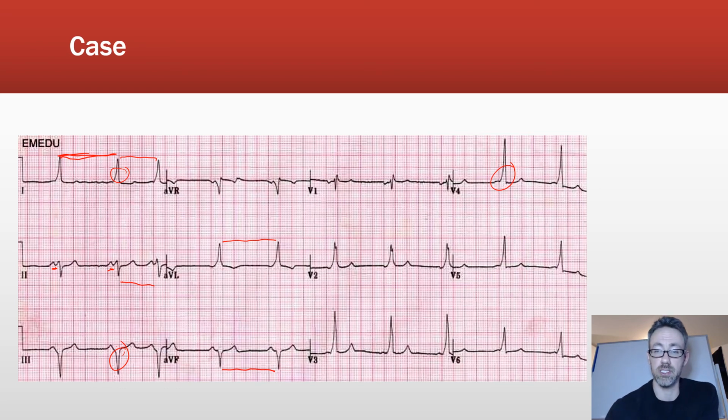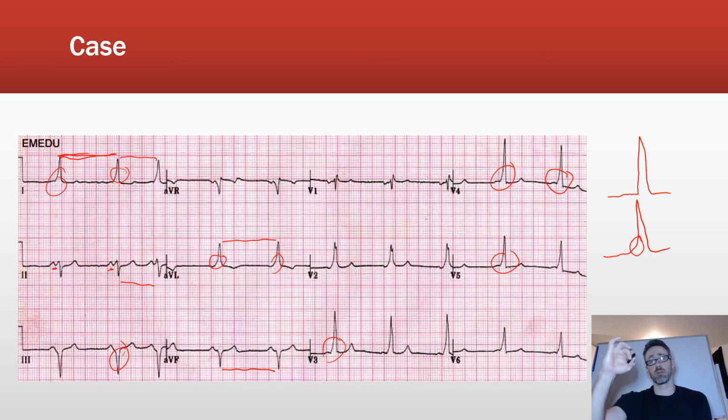So when you see an upright R, like over here, actually I just circled one right here, so these two both have it. You can kind of see it over here as well. In fact, many of the leads actually do show it. Over here you can actually see it. Normally the R should go up almost perpendicularly, but what you're seeing instead is this little gradual upslope. There's this little piece right here where it's just swinging upward. That's referred to as a delta wave.